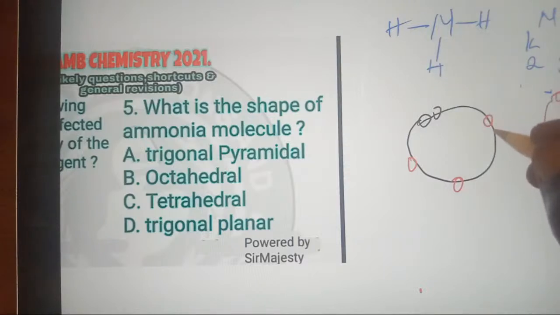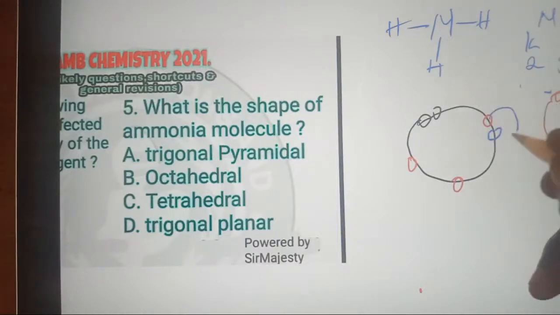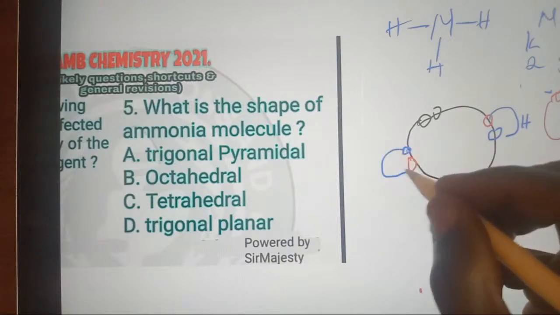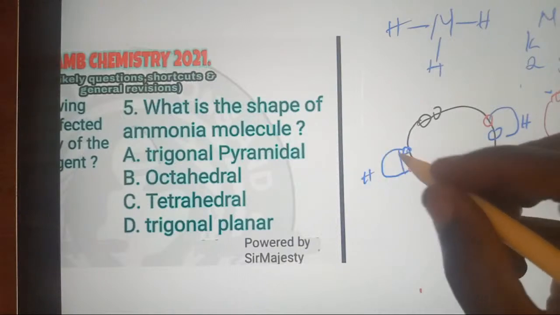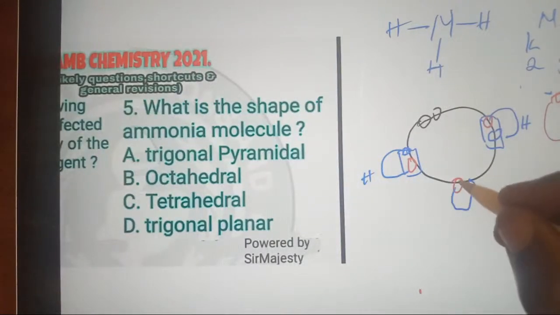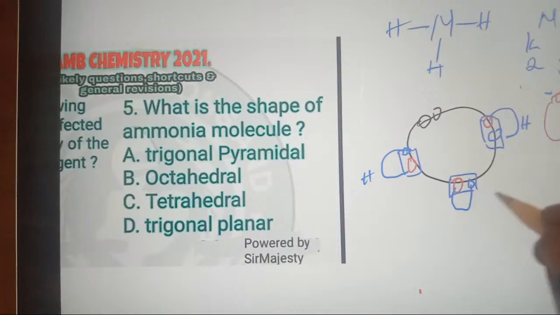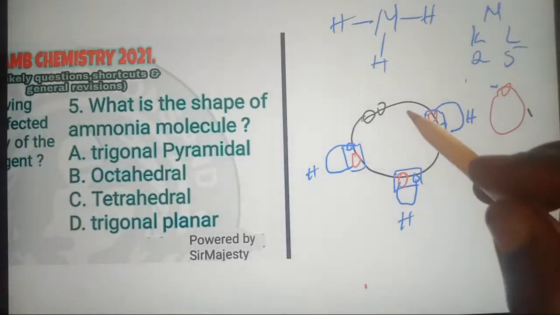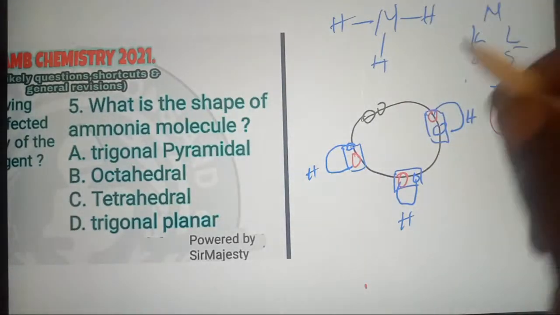So when one hydrogen comes in, it brings 1 electron and they pair together. This is hydrogen. Then another hydrogen coming in, they pair together. This is hydrogen. So this is the bond holding them. Then another hydrogen comes. You see that the nitrogen has attained octet stability, while the 3 atoms of hydrogen have also attained duplet stability. So in this case, there are things you should know here.